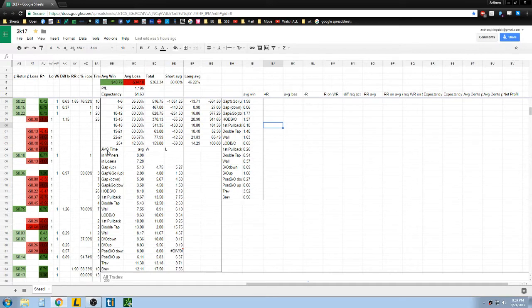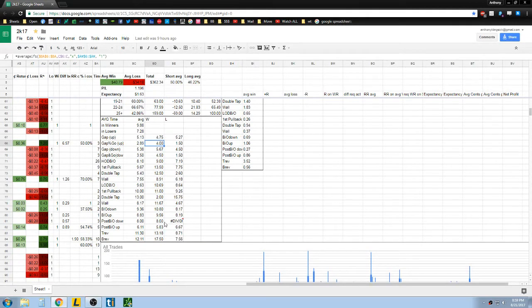There's another thing I've been working on: my average time in a winner, and the average time of winners, losers, and gap trades, how long I'm in a gap trade for an average winner. For my gap and go, I'm usually out within 2 minutes if it's going to be a loser. So I know that if I'm holding on to a gap and go longer than 2 minutes, chances are I might be a winner. These are numbers that I've got to memorize.